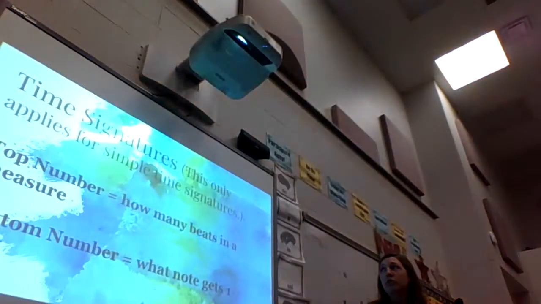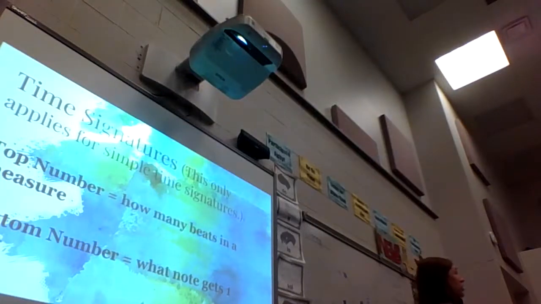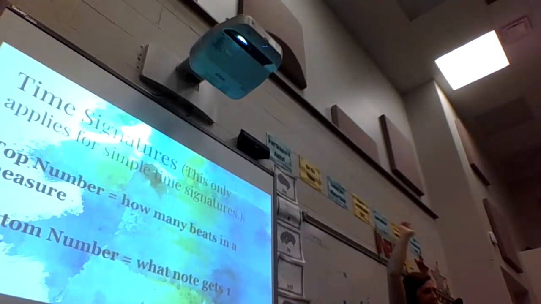All right. So you've probably heard this before at some point in your musical education. Sometime between kindergarten and now, I am going to guess you've heard a music teacher say something along these lines. Top number is how many beats in a measure. Bottom number is what note gets the beat. Who's heard that version of it? Okay. That works for simple meters, which a lot of the things we read are a simple meter, right? 4/4, 3/4, 2/2, all simple meters.